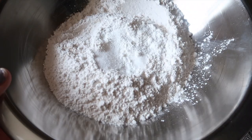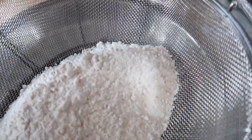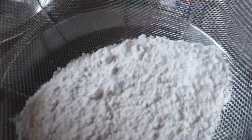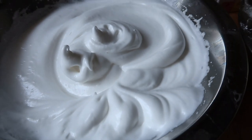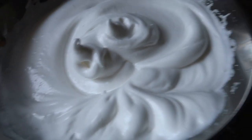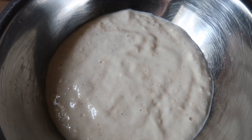All right, I have all my dry ingredients in here, the flour, the salt, and then the baking powder. I'm gonna sift it, and then I'm gonna mix in the evaporated milk. All right, I went ahead and mixed the flour, the baking powder, and the salt in here. And then I whipped the four egg whites along with the sugar until soft peak. And then I'm going to mix it together. So this is the time when you can leave it as is for the batter. This is the plain batter.